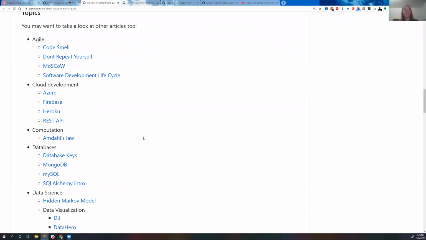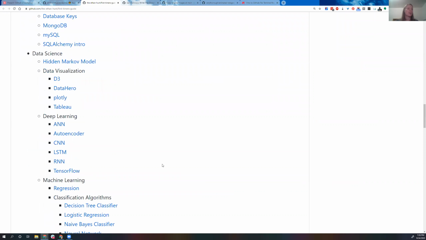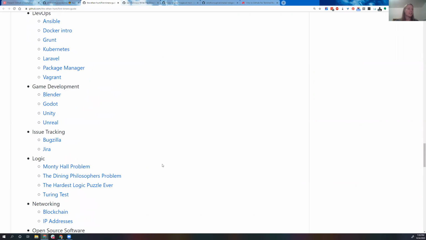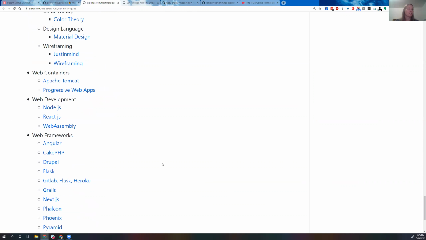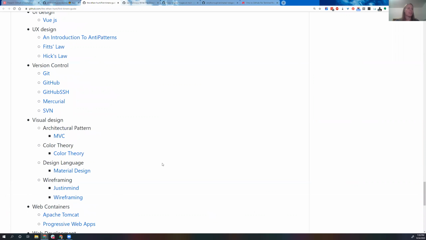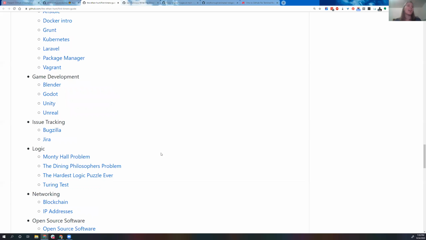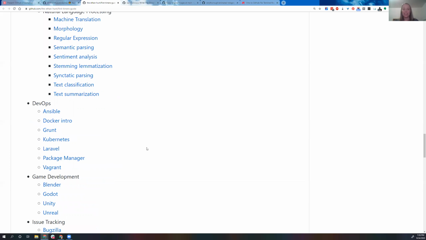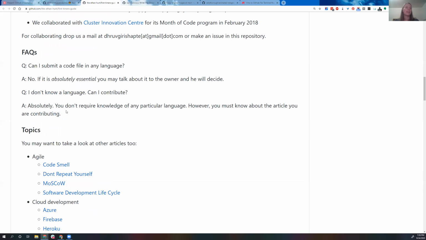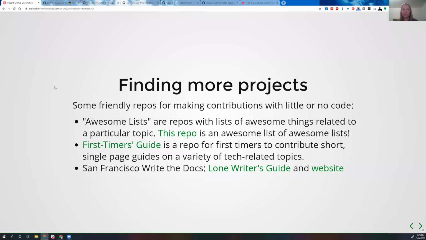And it could be a guide about anything. So there are ones that are on software topics, but there are also some guides that go into other strange topics. Oh, they're all mostly software. But you could make a guide about anything that you know about and add it to this list of guides. And so that's another example of text-based contributions.